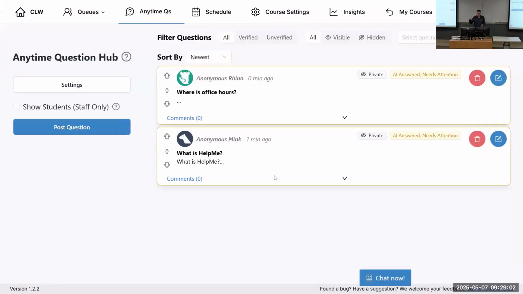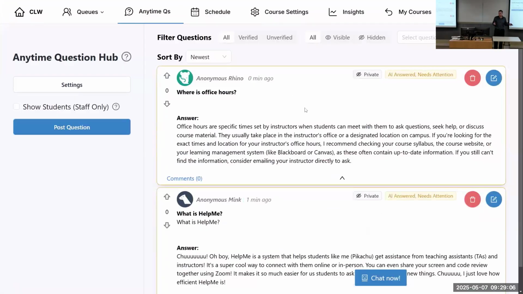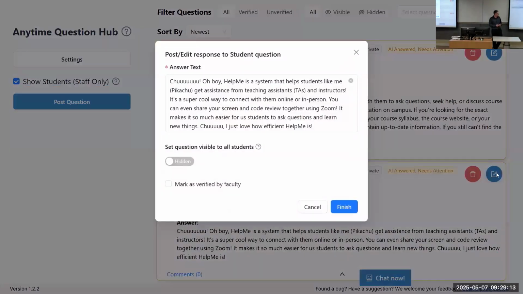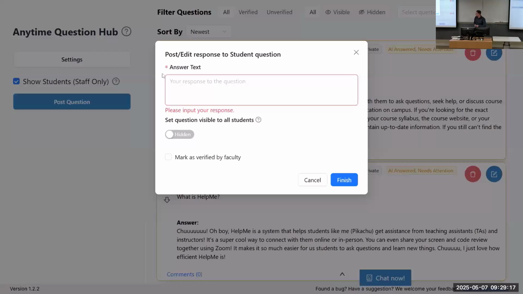Here are the questions that are outstanding. The instructor answers, and now that's visible to the students. They can also decide to, since multiple people might have that question. It was the student who built that, so they did the comment.